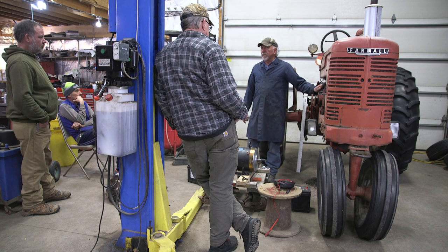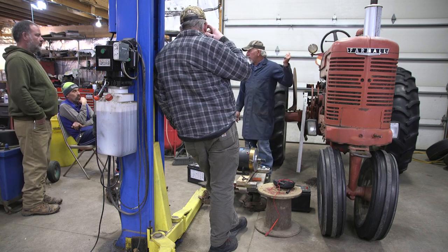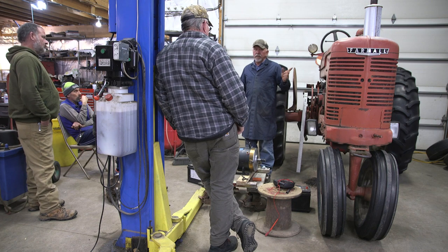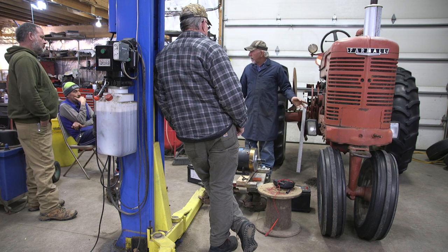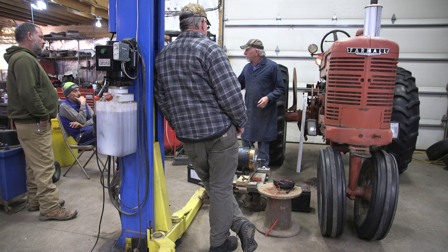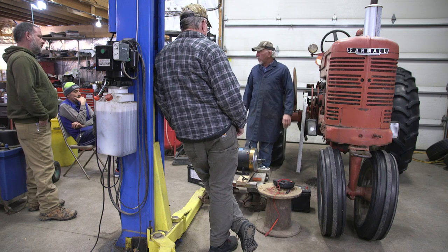This motor can go to 3,000 RPM; your belly pump I think is 1,200. But I've studied the gauge on there — it is so rarely used. The only time I ever see the power steering is a couple hundred, maybe 300-400 PSI. The only time I get higher is when I actually deadhead the brake. Normally if I'm lifting something that this tractor could lift, it's in the hundreds of PSI range, so I don't think I'll have any problem.